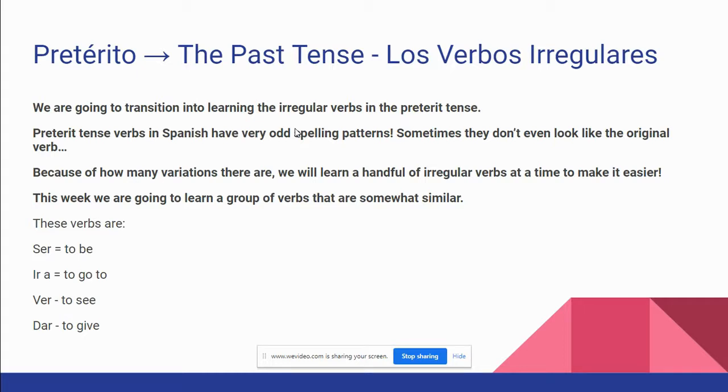We're only going to do between 4 and 5 verbs a week. However, my anticipation is that every week I'm going to take the old vocab list and then add to it. So I'll have all 4 of these terms with the stems written down, and then I'm going to add the next 4 and the next. So by the time we're done, we usually have 18 that I teach. I can probably narrow it down to 15 this year, just to take the edge off a little bit. But the verbs that we're going to be focusing on are ser, to be, ir a, to go, ver, to see, dar, to give.